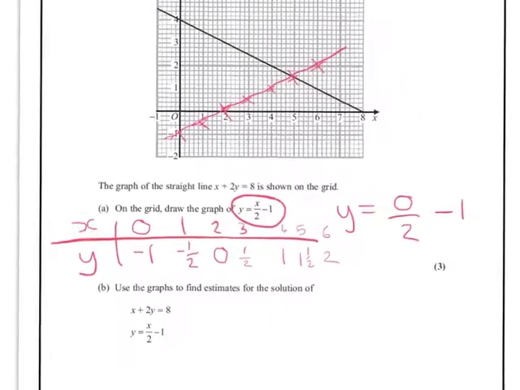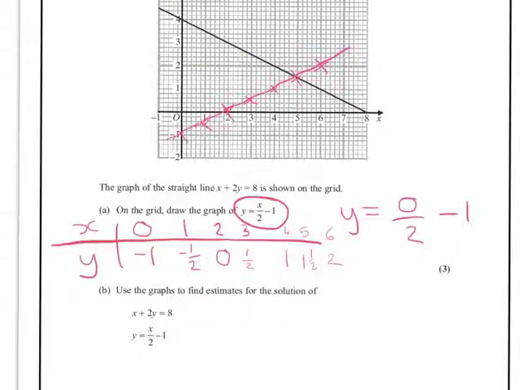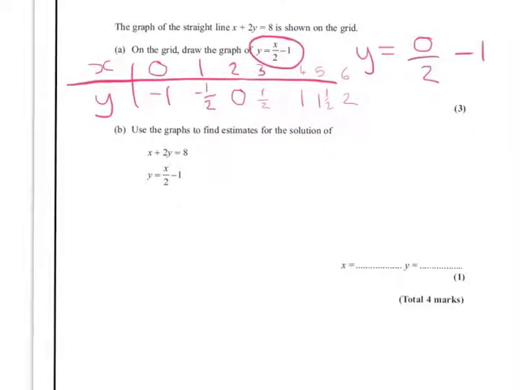Now as we can see from my graph, we already have a point right here which is where the two lines cross. So where these two lines cross or intersect, that is going to be our solution. Now we can see that that goes on 5 on the x-axis, and it also goes at 1.5 on the y-axis. So that's going to be our answer. x equals 5, y equals 1.5. Okay, that could be 1.5, it could be 3 over 2, but 1.5 will do.